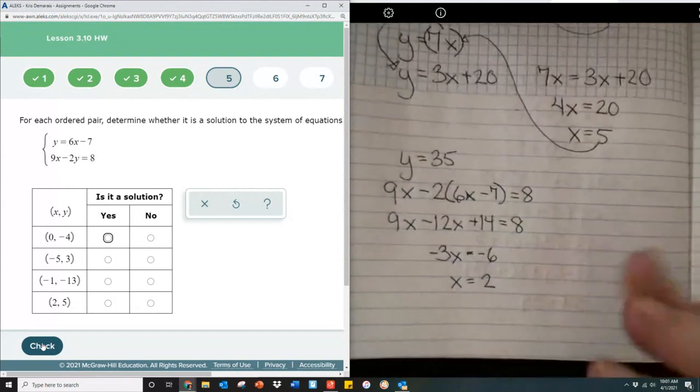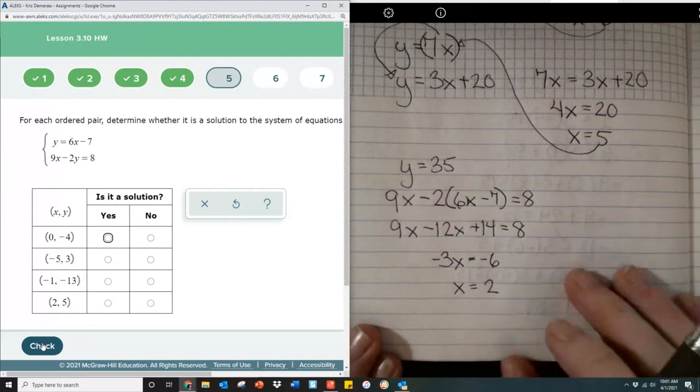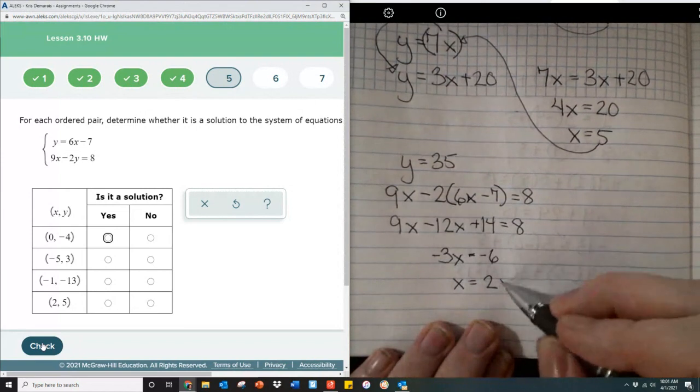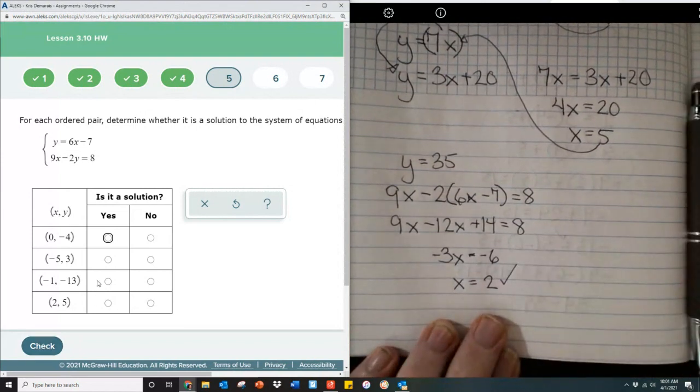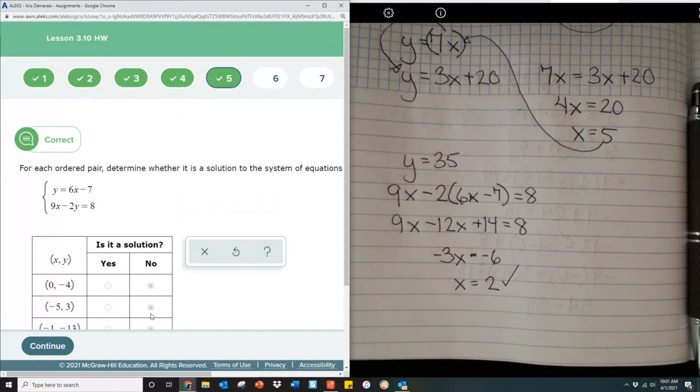Darn it, I keep on doing that, guys. I apologize. Don't realize I'm falling off the page. I'm concentrating on what I'm writing. So anyway, I get this. And now that I have x equals 2, here's my answer. So this is yes, while these other three are no. Now, you've got to admit that was a lot faster, all right? Lot faster when doing it that way. Imagine having to replace all the values into each of those. It's a pain in the neck.